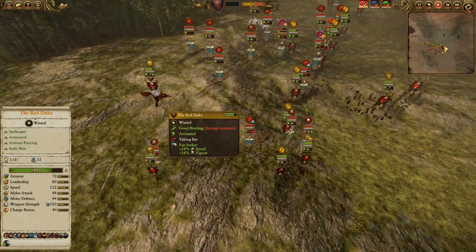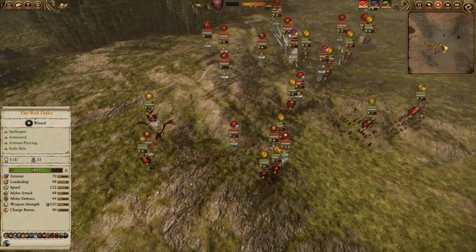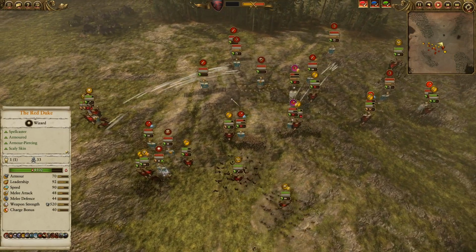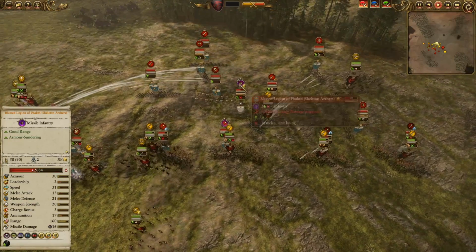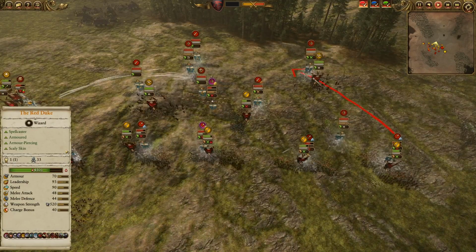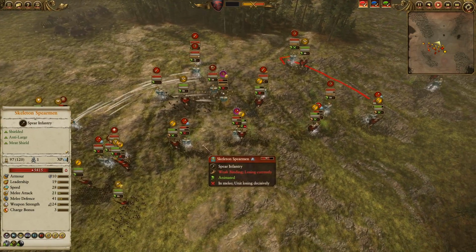At the same time, the Red Duke over here being fired upon by all of these Skeleton Archers, not an ideal situation. He decides to get involved against the Tomb Prince on that left flank, while over here you can see these Blessed Legion of Demonetization is getting completely obliterated as the Fellbats over here dive in to these Skeleton Archers as well. And in comes some more support for the Tomb Kings.